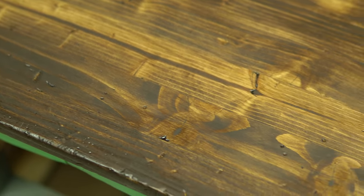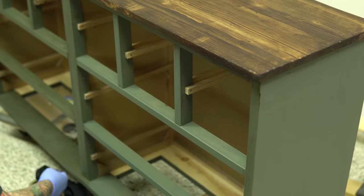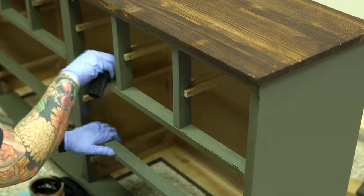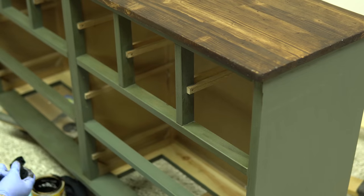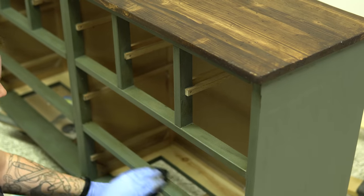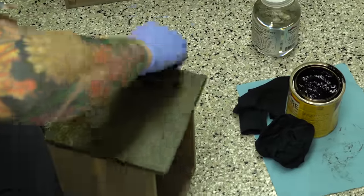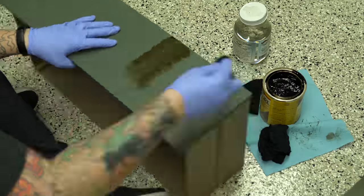Now that I'm happy with the top, I need to look at the sides. I could have used a dark wax or an antiquing wax or a glaze to sort of grunge this up a little bit. I'm opting to use the same stain that I initially used on the top, which is Aged Oak by Minwax. It's just going to settle into what remains of the grain pattern and I'm going to wipe it right back.